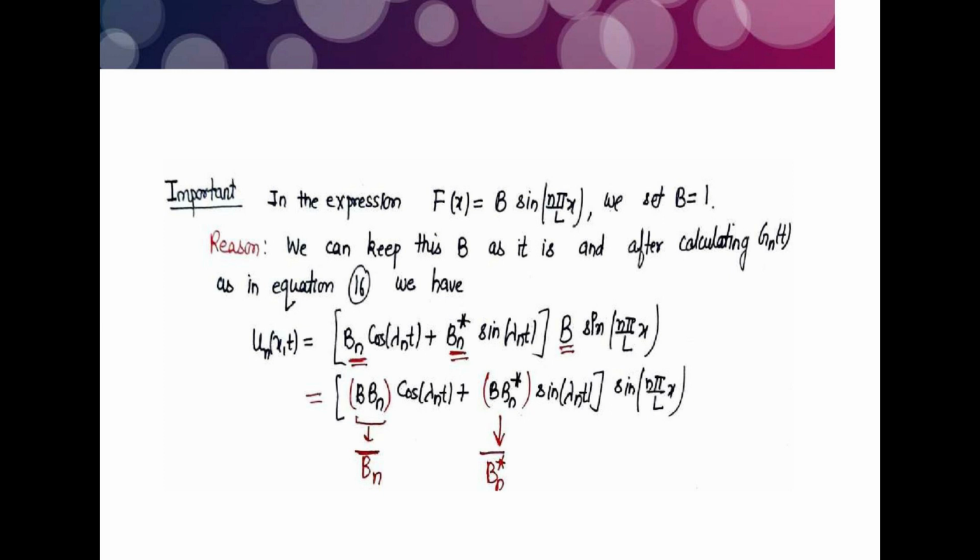See the second equation on this slide. Now this arbitrary constant B, we can take it inside this bracket and we can combine this with Bn and Bn star. B and Bn both are arbitrary constants, so their product is again going to be an arbitrary constant. So let's call that a new arbitrary constant, Bn bar. Similarly, the second one, capital B into Bn star, this is again going to be an arbitrary constant, and we call that one Bn star bar. So from here we can conclude that we can keep B as it is, or we can set capital B equal to 1. We have the same solution.